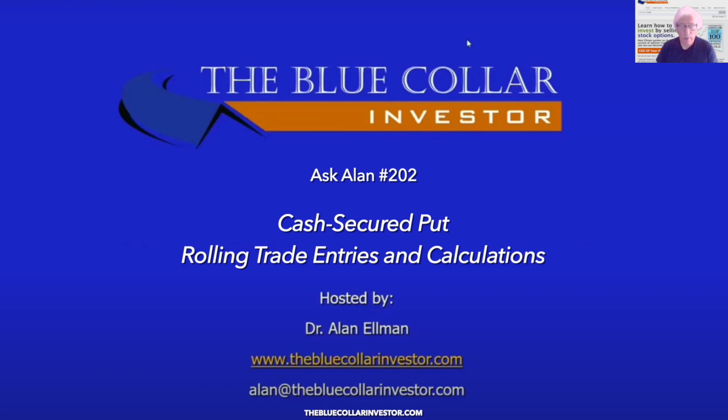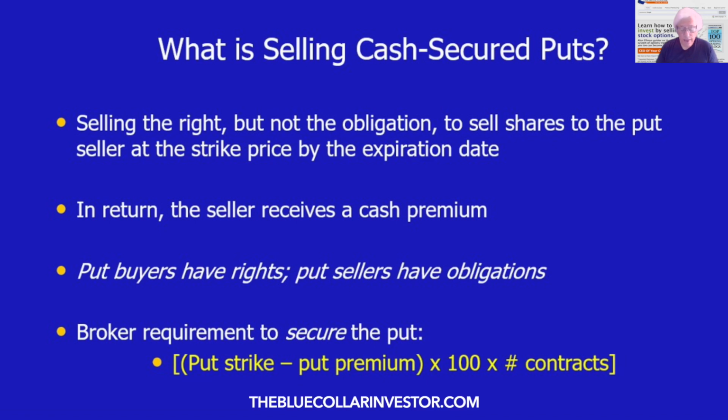Let's start off by first defining the term: what is selling cash secured puts? Well, that's where we sell some unknown person the right, but not the obligation, to sell their shares to us, the put seller, at the strike price that we determine by the expiration date that we determine. Now, in return for undertaking this contractual obligation, we are paid a cash premium.